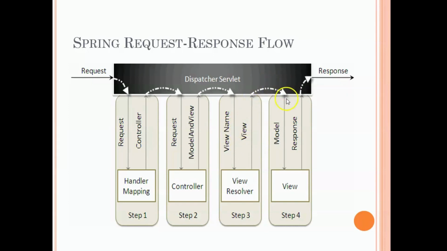Once that is done, the dispatcher servlet will go to that exact view page and pass on the model data to it. The view page will render whatever data comes from the model on the page, generate a response and give it back to the client, or the user basically. So that is how the whole request comes in. It starts with the dispatcher servlet, and it is the dispatcher servlet that makes sure it is jumping between the different components needed for the whole request to get processed and generate the response.